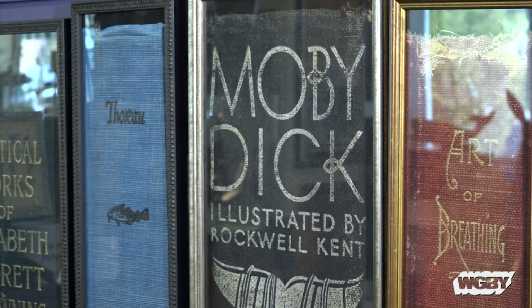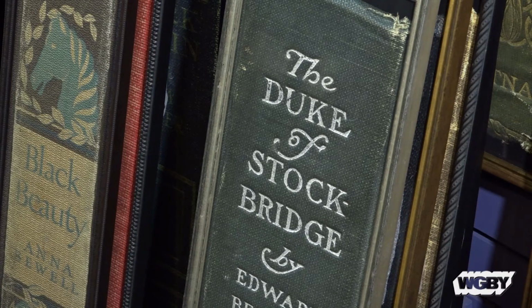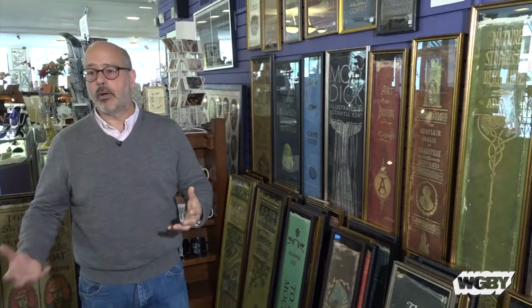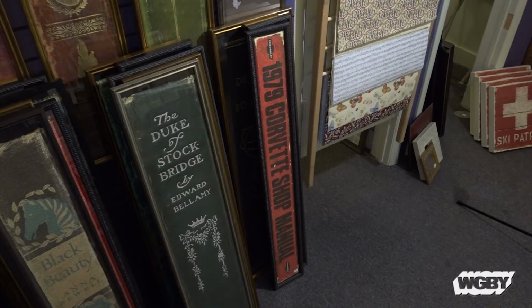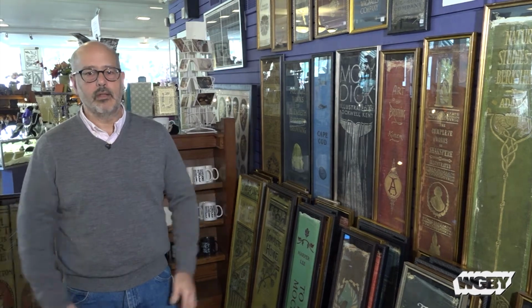One of the things that we make that really nobody else is doing are enlarged book spines. The best seller in the line is probably Moby Dick, and being in the Berkshires, that makes total sense. I keep them all kind of ragtag, simply because they have a life. They've had a life, and I want to show that life. One day I'll get Mary Poppins, and then a car manual like the Corvette shop manual, and then Edgar Allan Poe, so it's a really wide gamut.